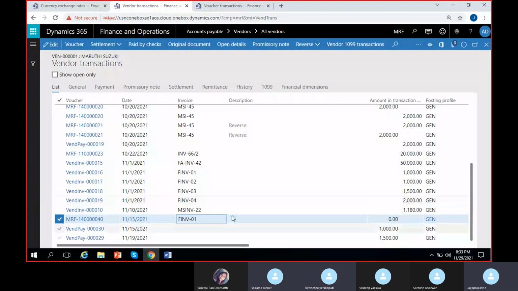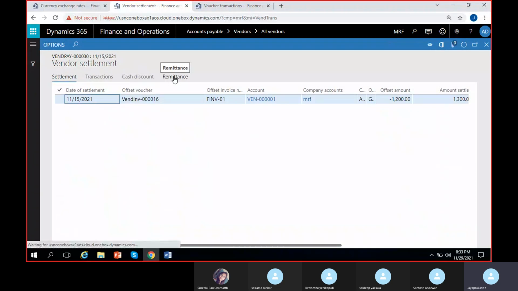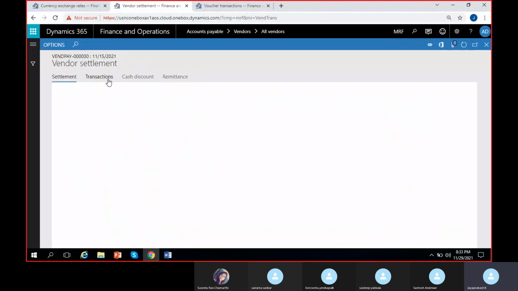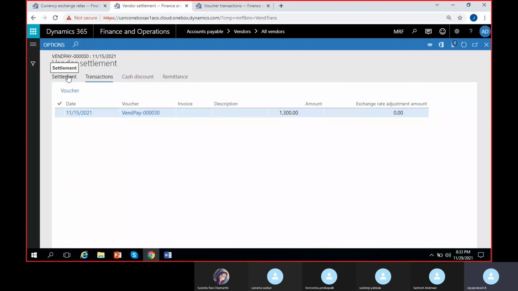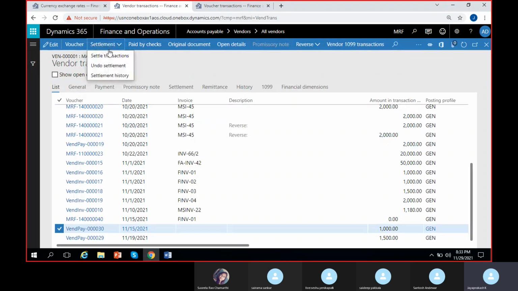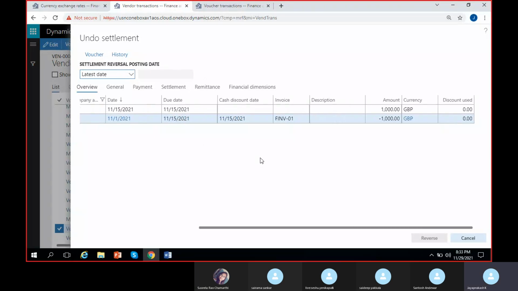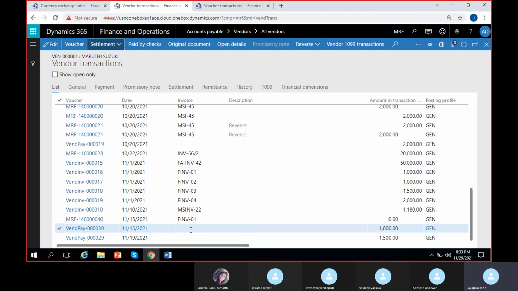Okay, so in the payment transaction here, which I made, go for settlement history. I can see this invoice. Other than this, do I have anything here? I should see something else actually. Settlement, undo settlement. I can see only these two again. But usually I can see the related transaction somewhere. No.